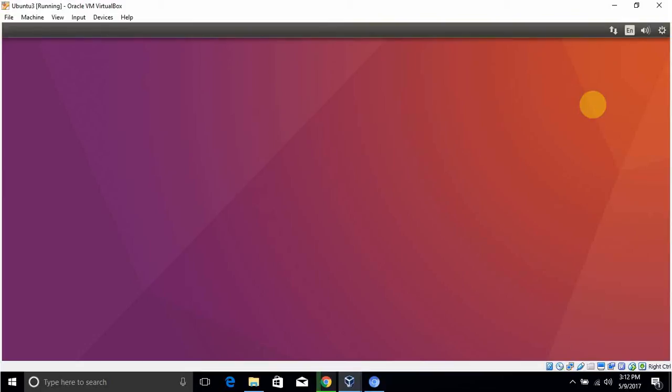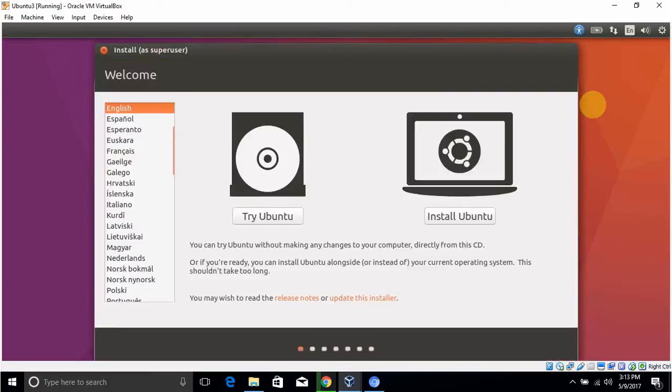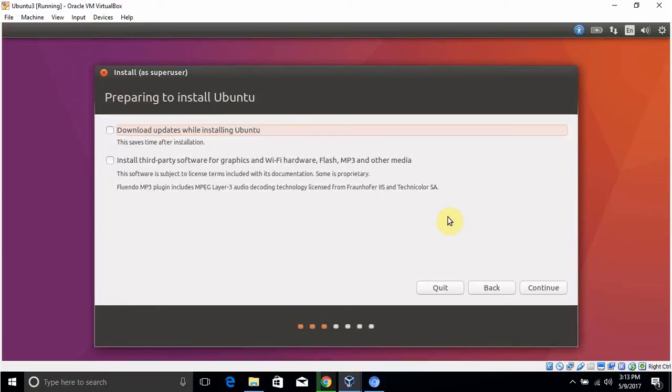Bear with me, my device is a little slow. Okay, so you're going to click install Ubuntu in whatever language you're going to install it in. And you're going to click this one, download updates while it's installing.